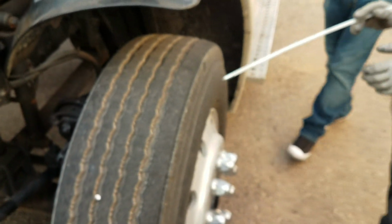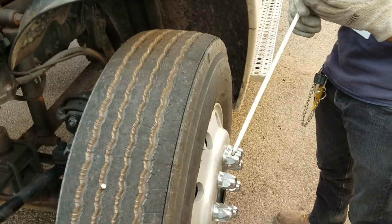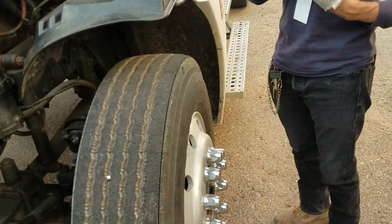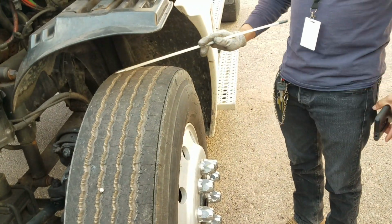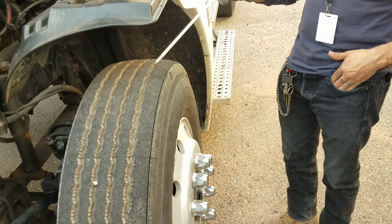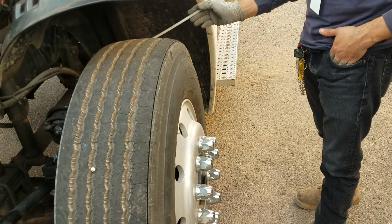Next I'm going to check the tire, back, top, and the front. These are 4/32 inches of tread. Recaps are not allowed, only virgin radials. And we gotta make sure there's no uneven wear on top of the tire. And then I want to make sure that there's no bumps, cuts, or abrasions in the front of the wall or on the back of the wall.